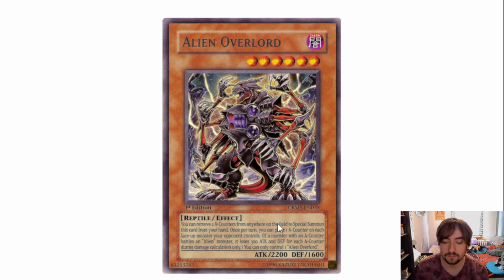And then for the boss monster for the main deck, it's Alien Overlord. This card's not insane, but you can remove any 8 counters from anywhere on the field just to summon this out of the hand. So actually fairly easy to set up. Just put 2 8 counters somewhere there. And then once per turn, you can put an 8 counter on all face-up monsters your opponent controls. So just restack the whole field. And that's pretty much all he does.